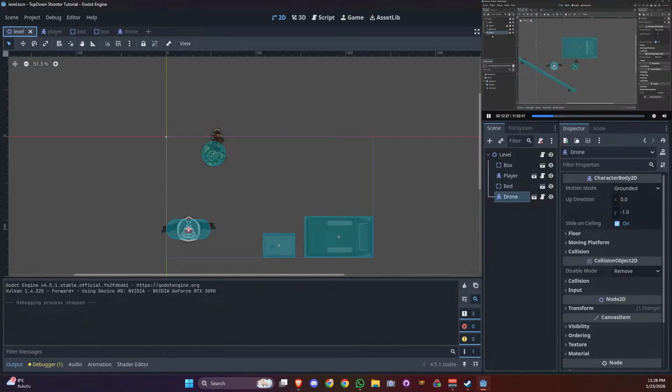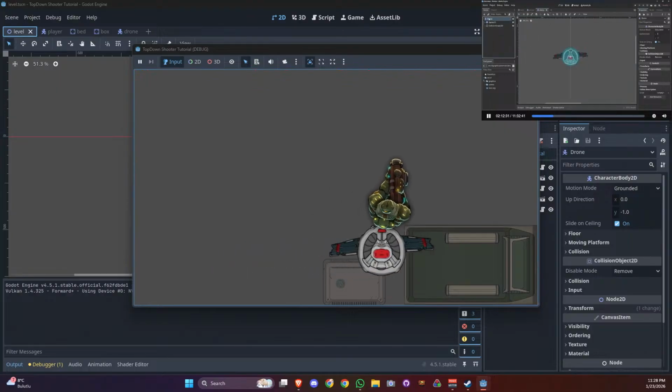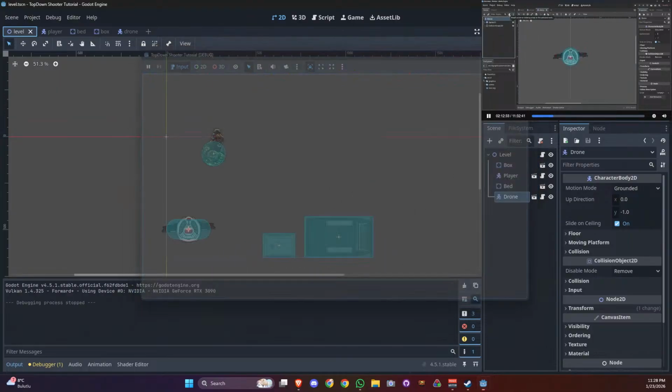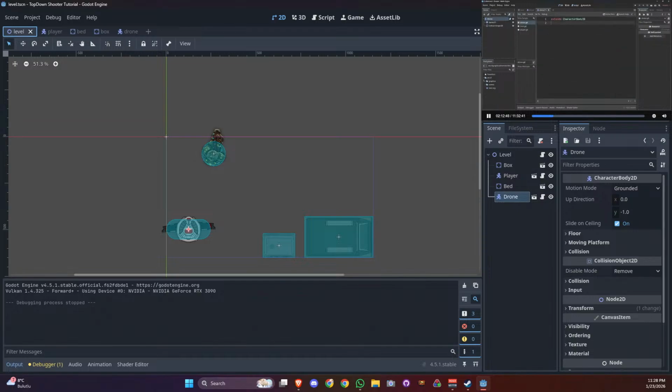To finish things up, we have to move this drone. And for that, the drone is going to get a script. Meaning I want to attach a new script. It should be in the same folder as the drone, which it is right now. And for the basic setup, I want to have empty. I can click on Create, and there we go. We now have an empty script that is inheriting from a character body 2D.